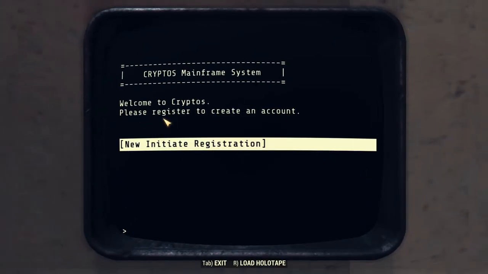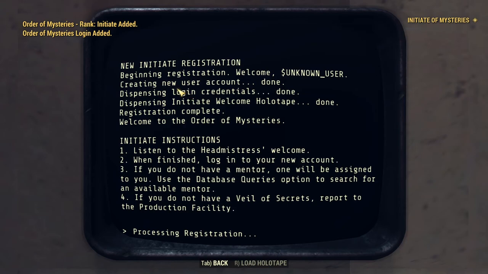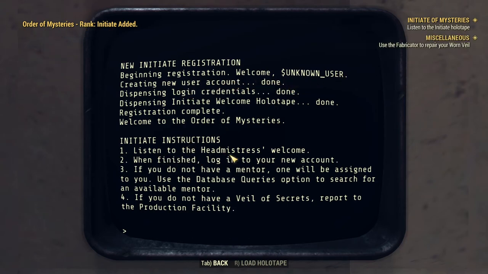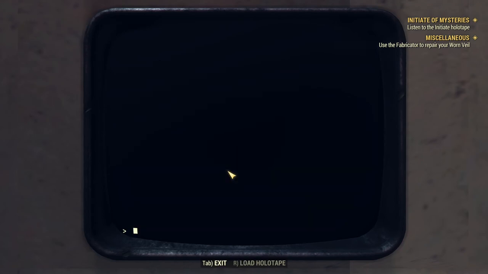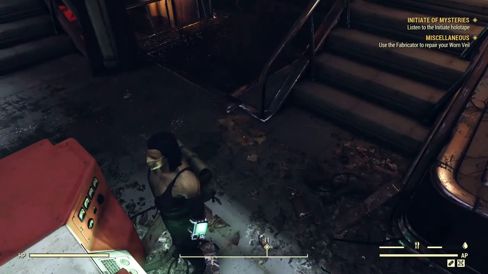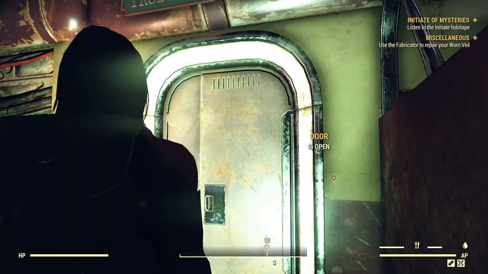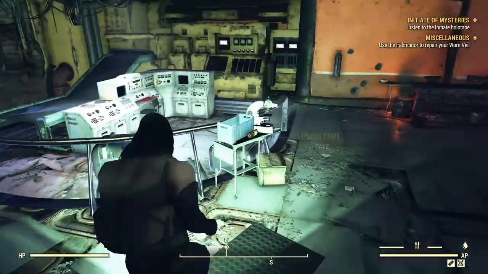Alright. Please register to create a new account. New initiate registration. Begin registration. So I'm a known user. Tracking instructions. Listen to the mistress. Welcome. So I gotta listen. Oh, use the fabricator. I think it's over here. There we go. Right in here.